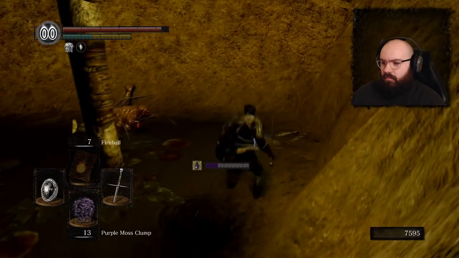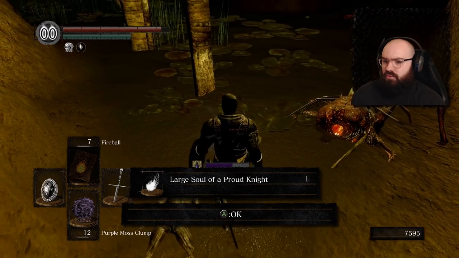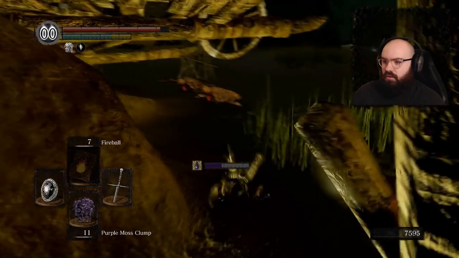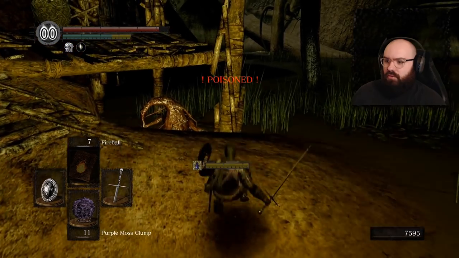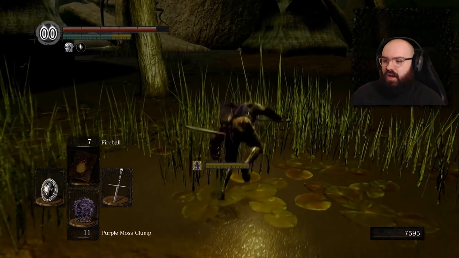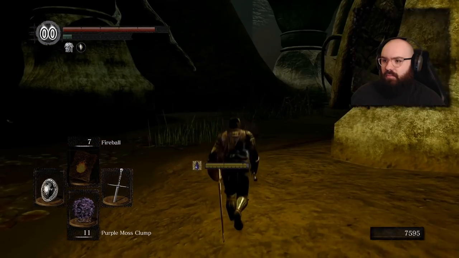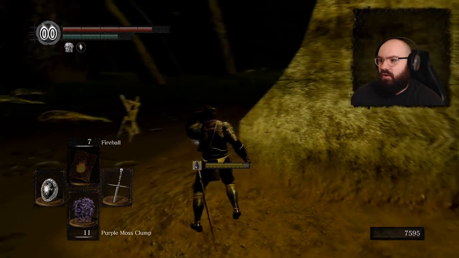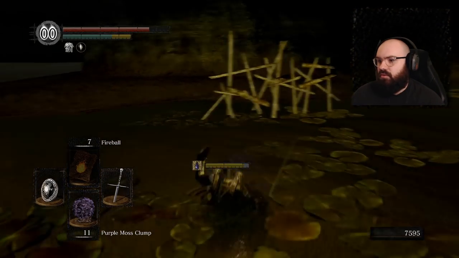Yep. Okay, yep. Is that one alive? Large soul. Ooh, all that for... Oh, he's like... Oh, I get it. Oh, I'm now poisoned. Okay, I get it. Oh, I'm gonna need more. I have a feeling I'm gonna need more. My health goes down slowly. I can work with this. Because the poison moss clump completely takes my status down. What the fuck? Of those. So I can kind of roll with being poisoned at least for a little while.